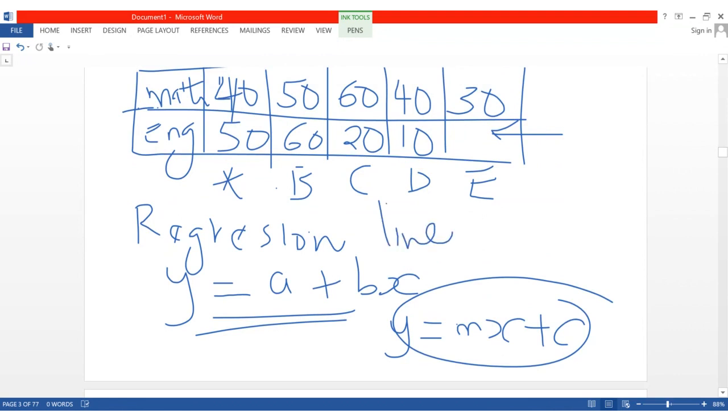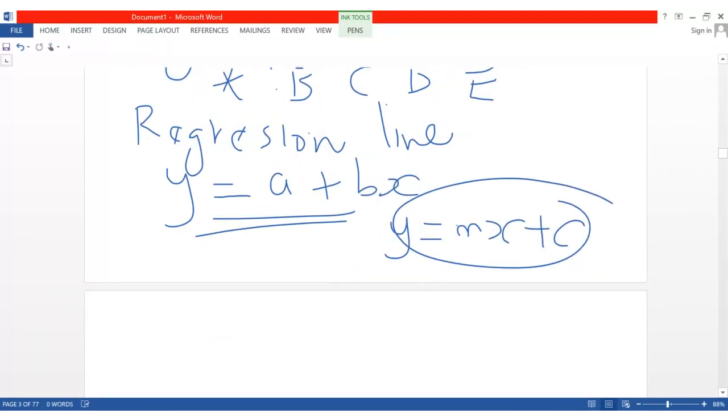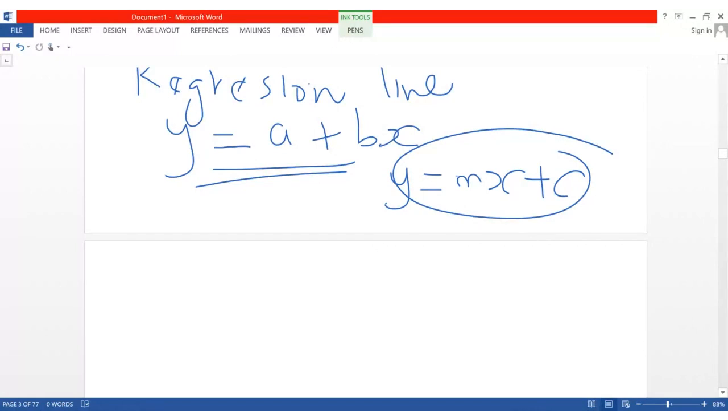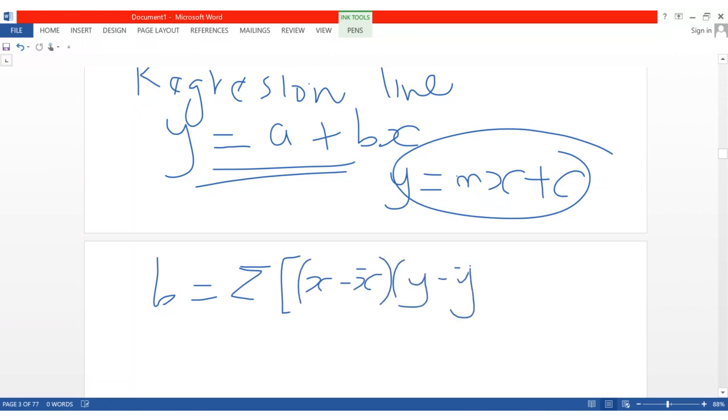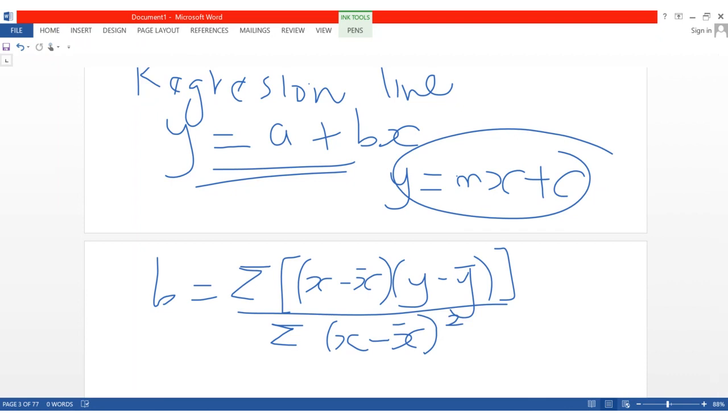So basically the y will always be given, the x will always be given. So our main task is to get the value of a and the value of b. So b, if you go back to correlation, is almost the same as what you are doing in the Karl Pearson: summation of x minus x bar times y minus y bar, where y bar is the mean. And then on the denominator, that's where we have a change. The denominator has the summation of x minus x bar squared, only that. Remember in the correlation coefficient, we had the square root of x minus x bar squared, times the square root of y minus y bar squared. So this one, we just have the summation of x minus x bar squared. So that's how you get the value of b.